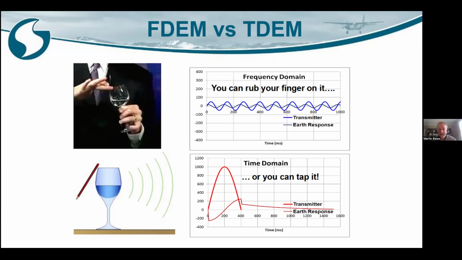The problem is that turning off isn't something you can do very quickly. If you turn off the power of something in a big coil or you're running a current through it, it doesn't just disappear immediately. It takes a little while to go. And in that time, that's the near surface response. That's the earliest response, coming from shallow, and the later response is coming from deeper down because the current is flowing deeper into the ground. And so you can't get the near surface from a time domain, but you can get deeper because you've got a much more powerful signal and it will go down into the earth and you can wait and see the response that you get, and that's going to give you the conductivity at depth.